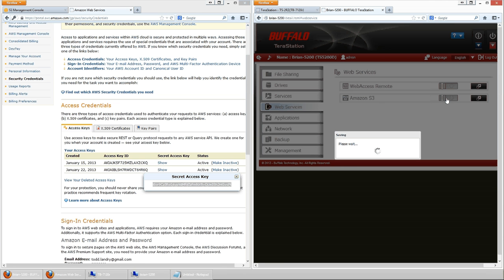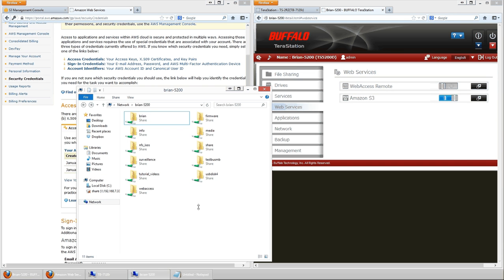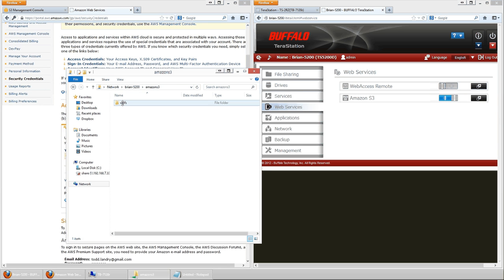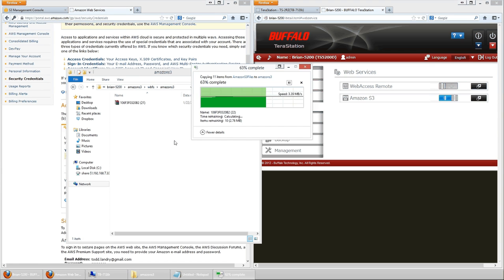This is going to populate a couple directories on our share, which I can show you here. Now that we've created the Amazon S3 directory on our 5200, we're going to go inside there. You'll see the WBFS as well as Amazon S3. In here is where you can map this directory, mount it somewhere. This is where you're going to want to do your copying of your files. So I'm going to copy some files that I have pre-made so I can show you how it works. And I'm going to paste it inside my Amazon S3 directory.